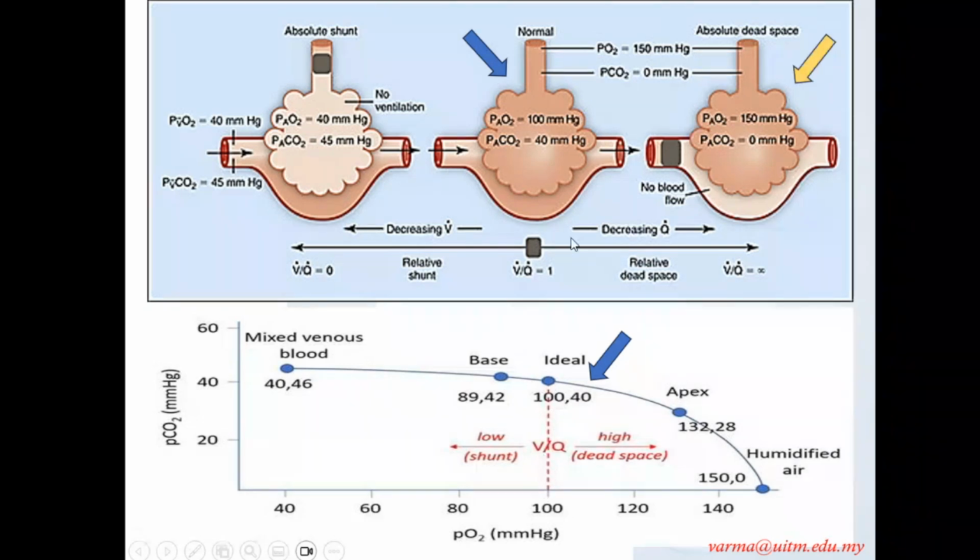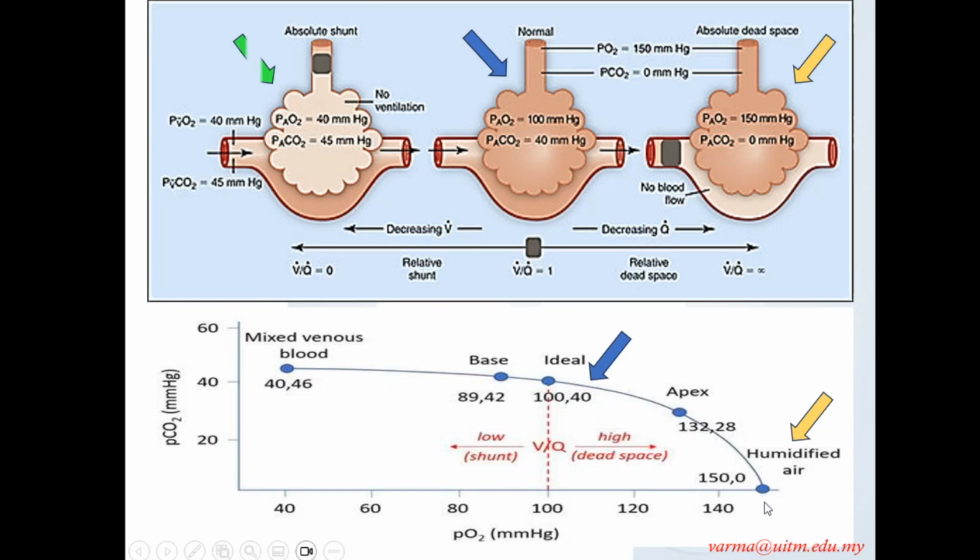But in a patient with absolute dead space, as I mentioned, since there is no ventilation, there is no gas exchange, and the PaO2 will be 150 millimeter mercury, because this is the total inspired air that comes into the alveoli without any dilution from the CO2. Because of the alveolar gas equation, the partial pressure of alveolar oxygen drops because of the PaCO2 divided by the respiratory quotient. That component is not there. So this is what the graph shows.